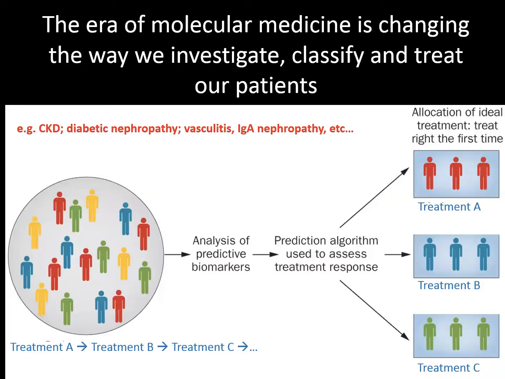So currently we treat patients, as I've put it on the slide, treatment A followed by treatment B followed by treatment C. So it's a kind of iterative approach: we try one thing, if it doesn't work, we try the next, until either something works or the patient falls over or gets side effects. So next slide.